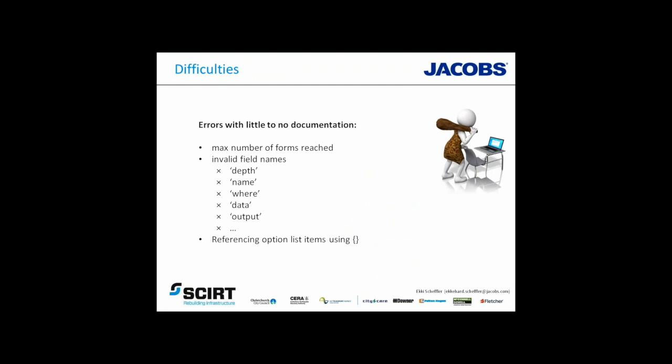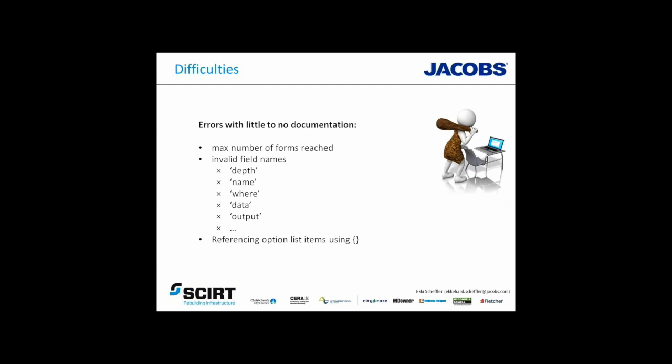So what were the difficulties that we came across? There's a few things, especially when you're new to the API, that might make you wonder what's going on. And some errors just come up as a generic error. You don't even know exactly what is wrong with your script. So for example, in my case, I had a maximum number of forms set on my account by our admin. It was set to 60, but I actually had to upload 61. So in the last form, I got a generic error, but it didn't tell me what was wrong with it. And it took me a while to figure that one out.